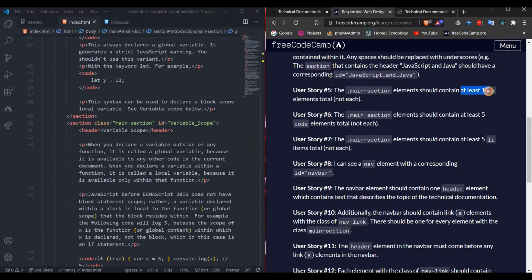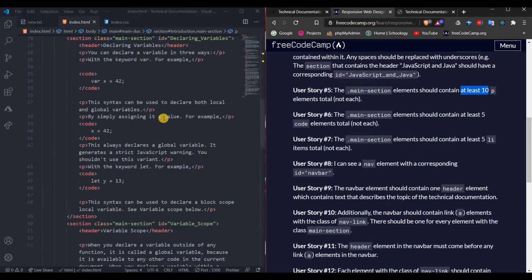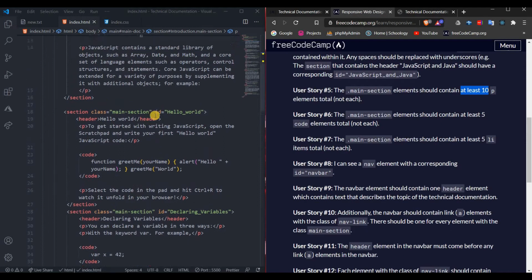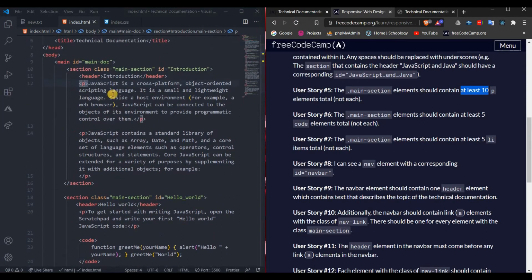Because it says at least, I could have 10 or more. So make sure you have 10 p tags with data that is a good description of the introduction or whatever header in whatever section you are.